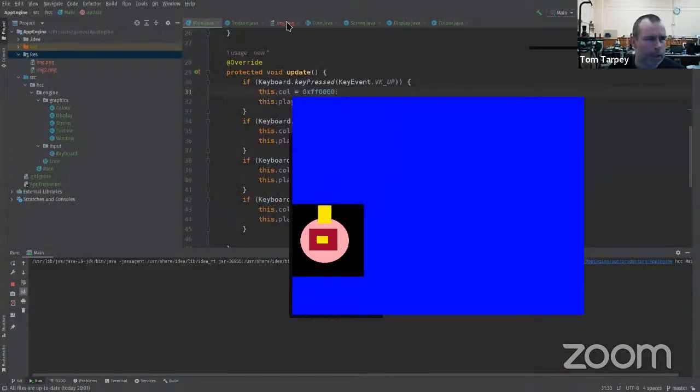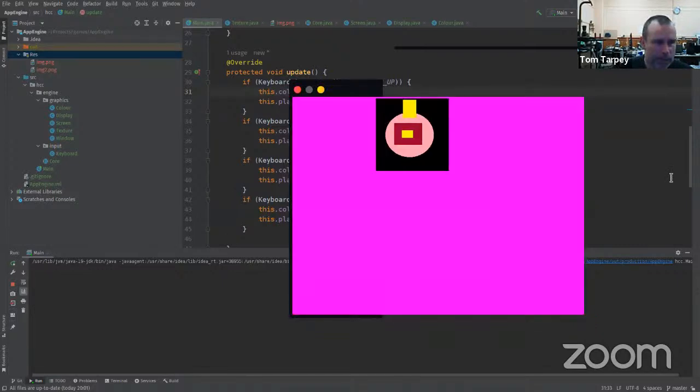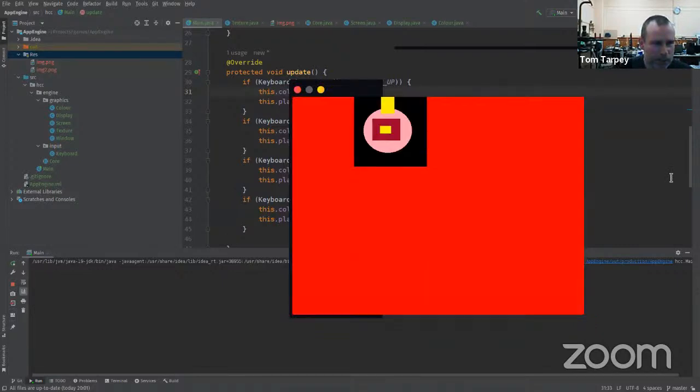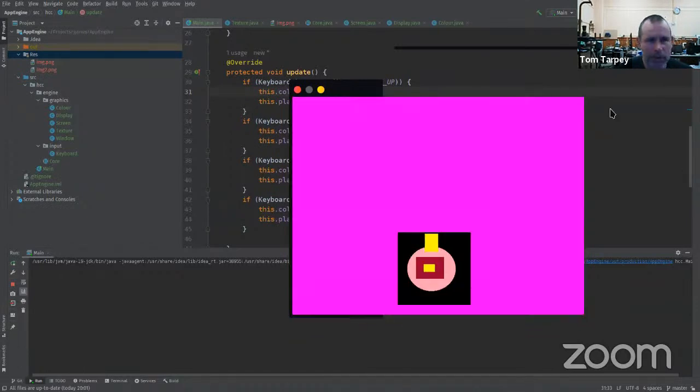Hello and welcome to another part of our live stream for the Hoylake Coding Club. So we're continuing on with sort of this Java type thing. So let's jump on in. When we last left off, we had this basically where we can control this thing with up, down, left, right. The background changes color depending upon whether we're pressing up, down, left, or right as well.